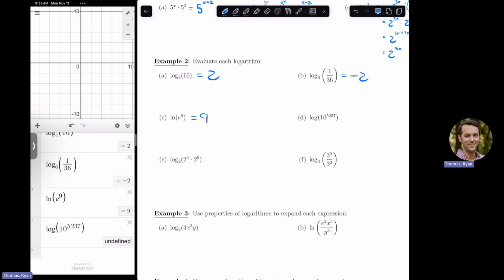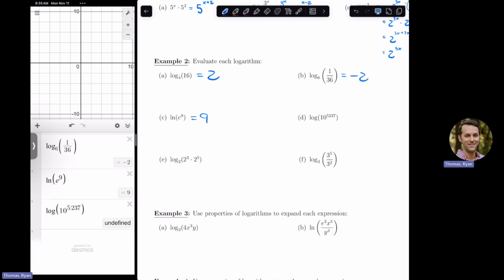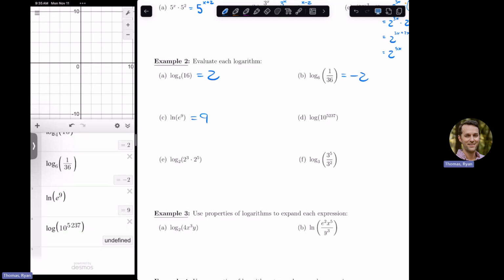Okay. Your calculator doesn't know how to deal with that, right? There's not enough memory to store that thing, so your calculator just says, forget it, I'm not doing this, buddy. And Desmos does a similar thing, and depending on how it's programmed, it gives a different kind of error message. Like this says undefined. What did yours say? Error. Okay. A computer might say something about an overflow, right? That it doesn't have enough memory to store that number.